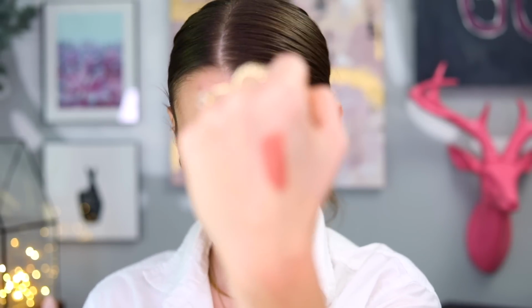So we now have her lip, and I would typically wear this with a lip liner, but I just want to show it to you guys on its own. I got the shade Abstraction. This is the lip color, literally called lip color. And this is what she looks like. I want to swatch that against the heliotrope shade. Heliotrope is more like a ballerina pink, and the lip shade is a little bit more peachy. But these are soft matte lip crayons, basically. So A, that's kind of outside my comfort zone, but B, this can also double as a cheek. There's no reason you couldn't use this as a blush.